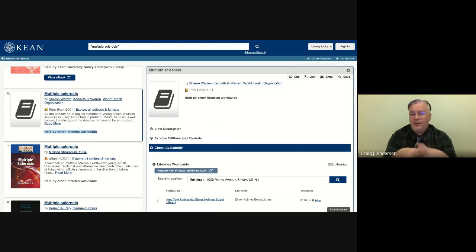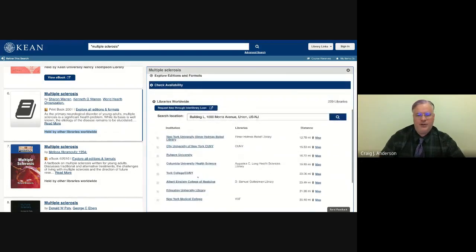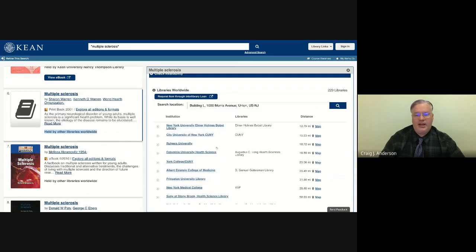For those of you not familiar with interlibrary loan, it's a service through which we can order things from other libraries. The way that works is that if we don't have this book, for example, it actually tells you right here what libraries do have this particular item. So we don't have this particular book, but one of our students really needs this one.